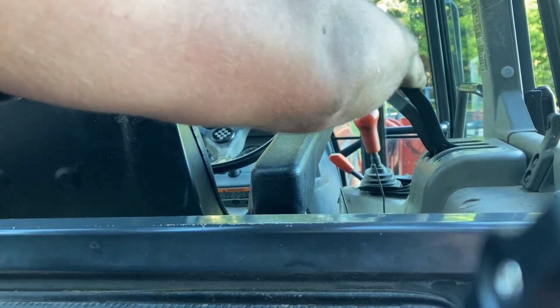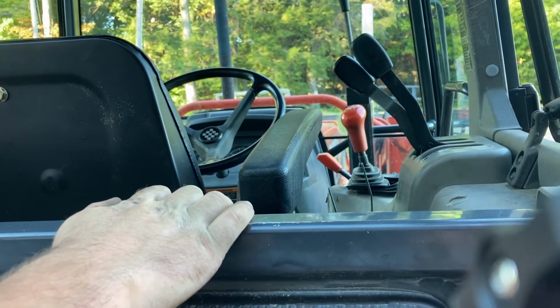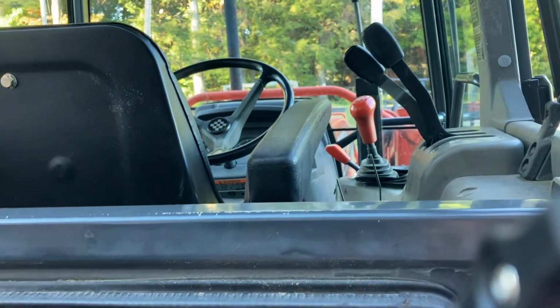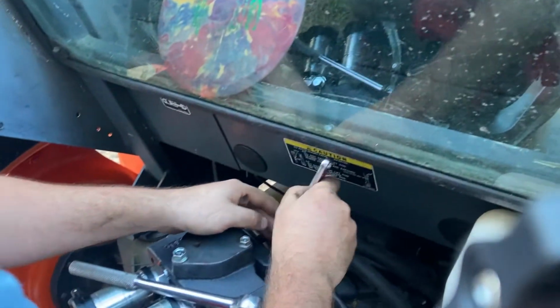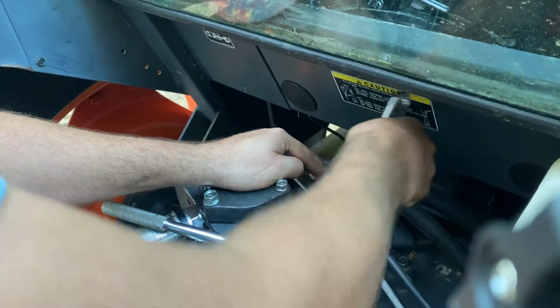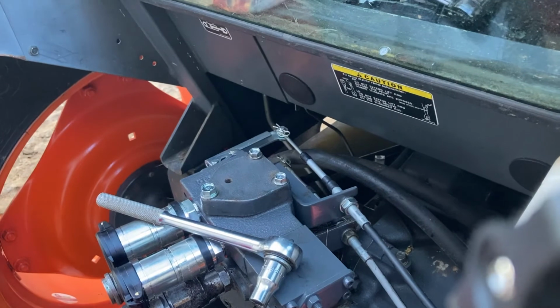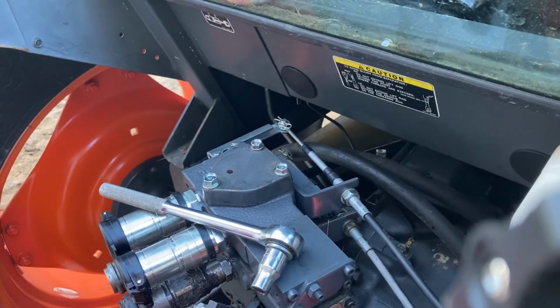Now it's going even further up. I was gonna say it's actually more off now. Yeah. And it went. Interesting. All right. Let's just see what happens if we go the other way real quick. Second adjustable. Hey, don't lose all my sockets.